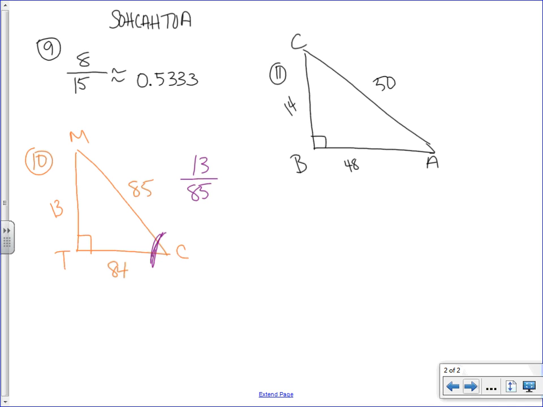Again, this makes sense because the longest side is my hypotenuse, so you should know that you did it right. Now we're doing the tangent of A. Here's A. Tangent is opposite, which is going to be 14, over adjacent, which is 48. Alright, and that is choice 2. We all know how to reduce that, hopefully.